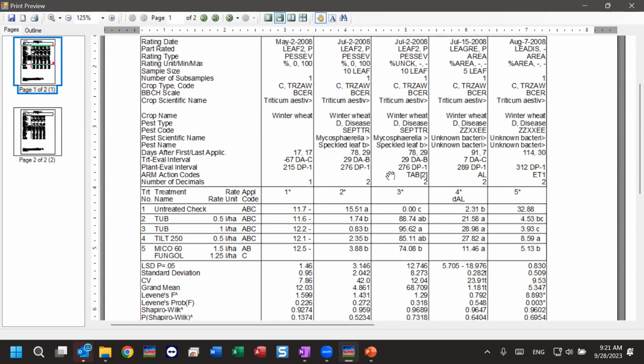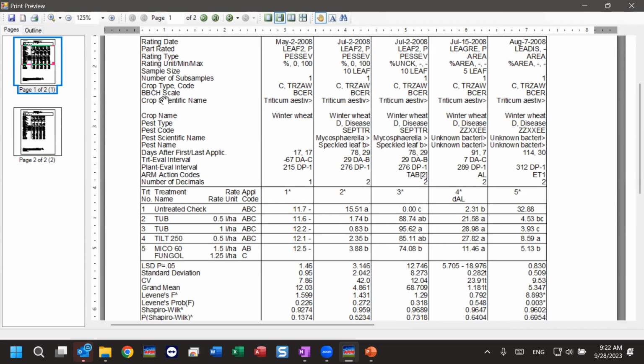Now for the report itself, for the analysis, every assessment column that we had, all of the ratings that we took, show up here as columns in this table. So the top half kind of matches the top half of the editor itself, where we have the header description for the assessment.